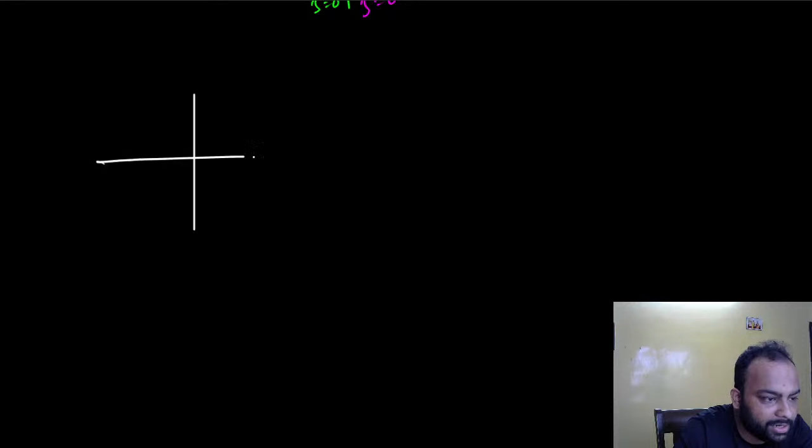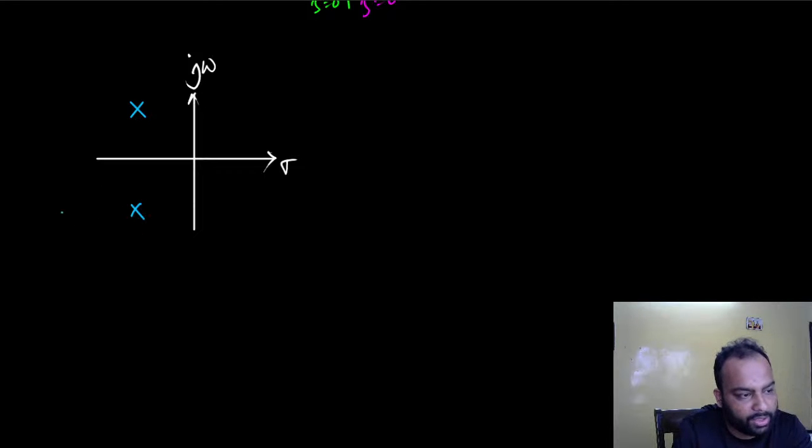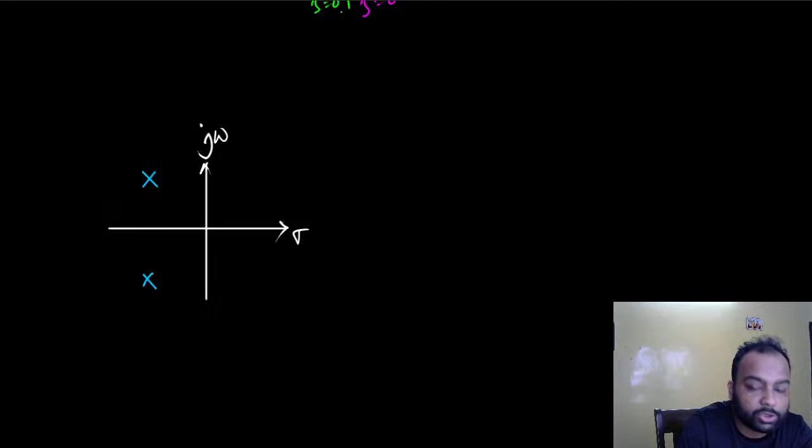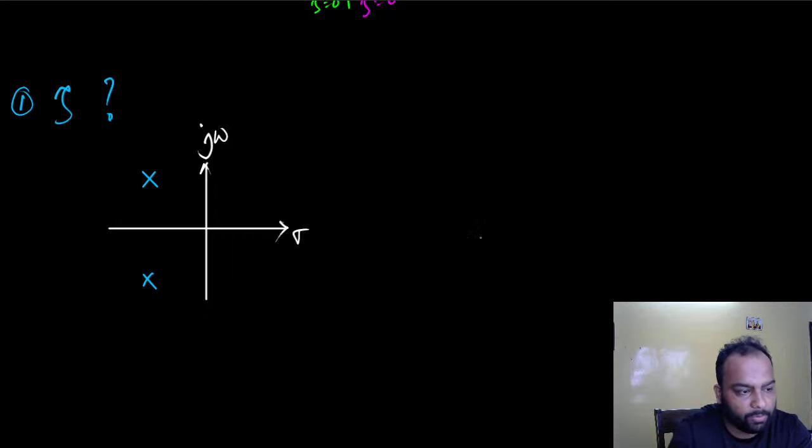Now it's time for some rapid fire quiz for you. This is the S-plane. I'm not going to write sigma j omega every time, but I am going to randomly draw something and ask you a question. Your goal is to answer the questions. This is question number 1. You would write down the answers with the question number. I'm asking for the zeta value. What is the zeta value?